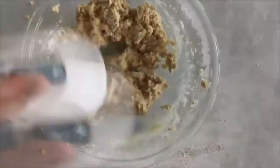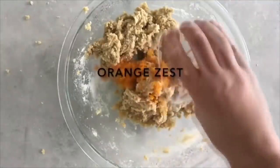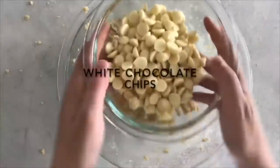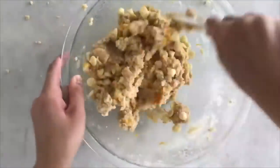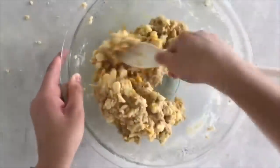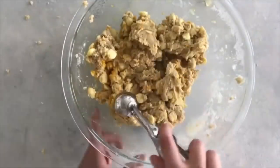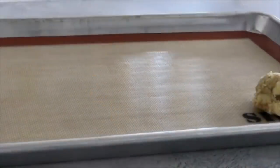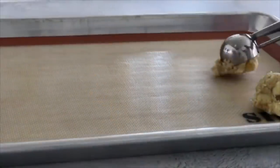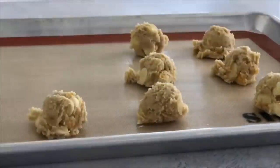Here's where it gets delicious. Add two tablespoons of orange zest and then two cups of white chocolate chips — you'll want white chocolate chips because it makes it taste so good. Once that's all mixed together, your dough is ready. Use a cookie dough scoop or roll into balls — the scoop makes them all the same size and perfectly formed. Bake at 375 degrees for about 8 to 10 minutes.